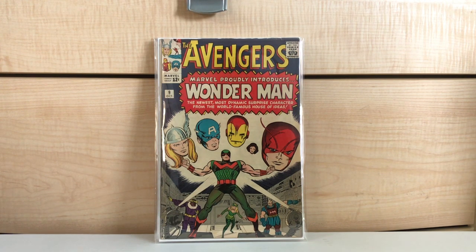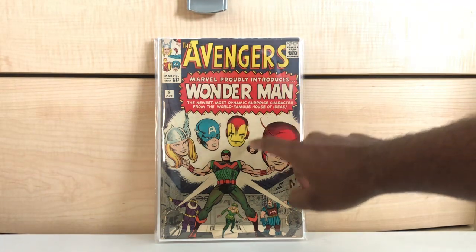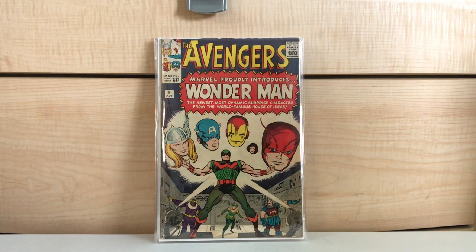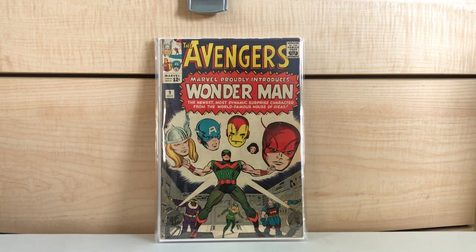Number 1 had the Hulk cut out of the cover, so there was a big hole in the cover. So I really couldn't see buying it, even though it was like $400, with that big of a flaw. It was funny because, when it comes to Avengers key issues, with the exception of 1, 3, and 4, I had pretty much all the Avengers keys that I wanted. So I really wasn't that pressed to buy them all like that.